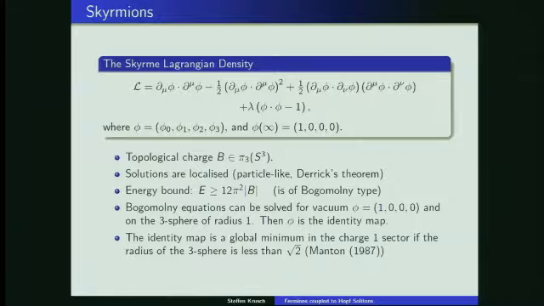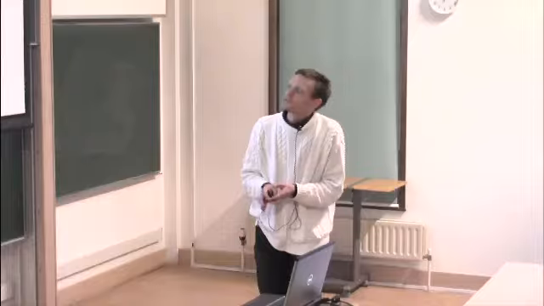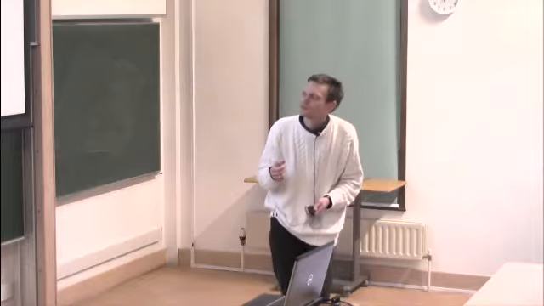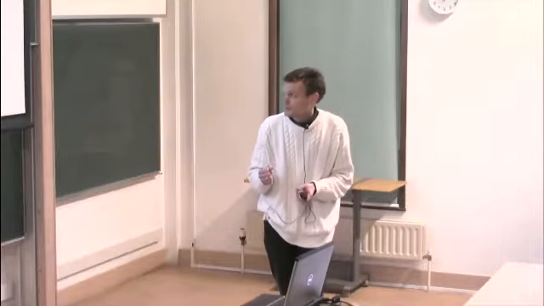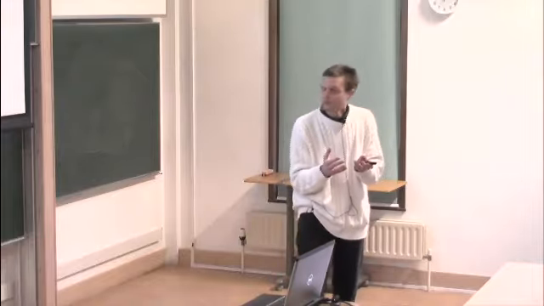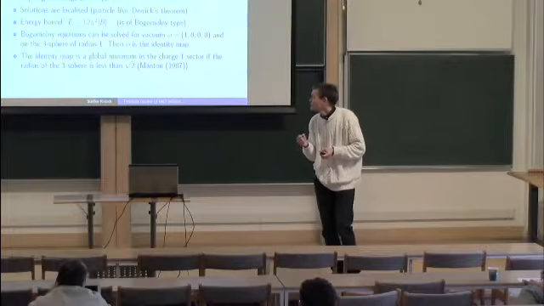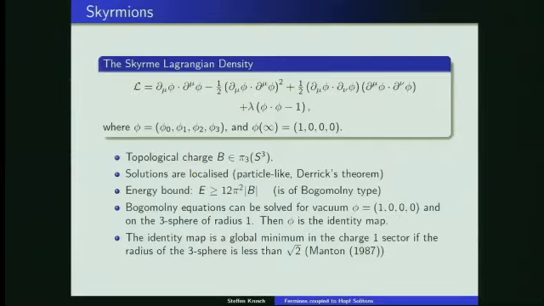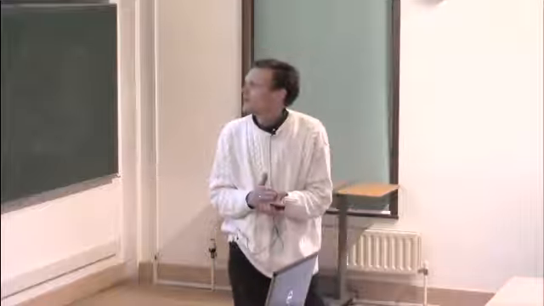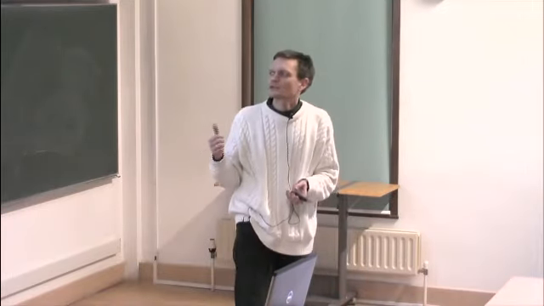This kind of thing has a topological charge, which is the winding number. We've seen this before. Solutions are localized, particle-like. There's the Derrick theorem, which Martin was mentioning before. We have a topological bound, and they come from Bogomolny equations. The Bogomolny equations are basically where you complete the square, so you can rewrite the energy functional as some kind of square plus the topological term. The equations in the square tend to be of first order, and if you can solve them, then you know that you have achieved the bound. Unfortunately for skyrmions on flat space, this is not possible apart from the vacuum, which is pretty boring. But on the sphere, if you have a sphere of radius 1, then the solution is just the identity map, and it satisfies the Bogomolny equation.